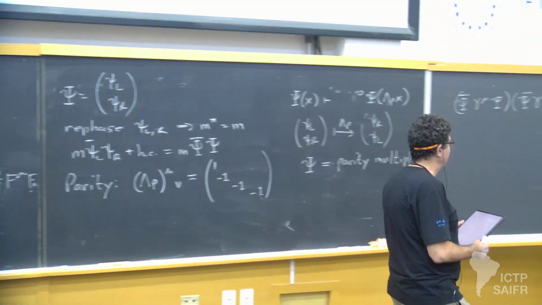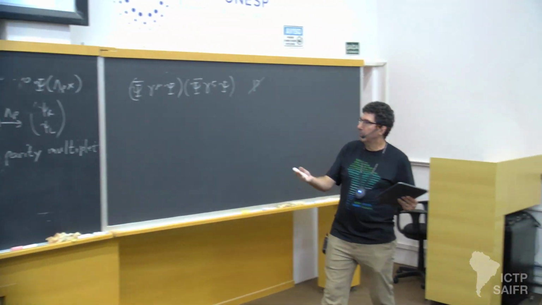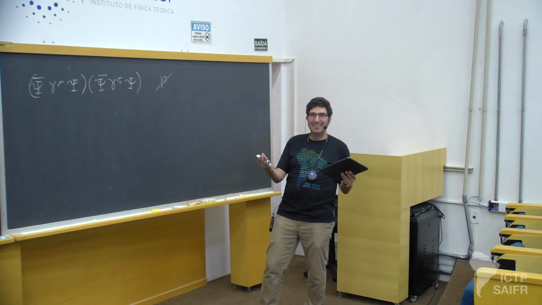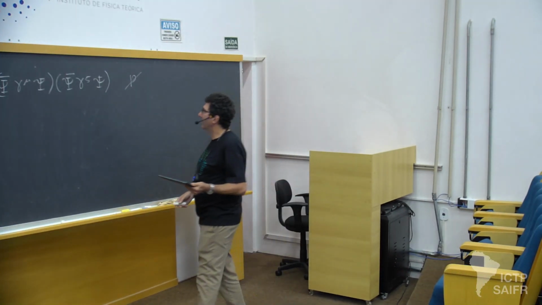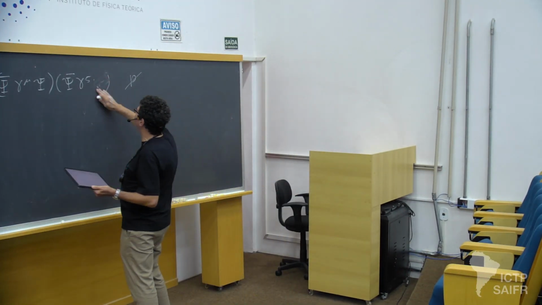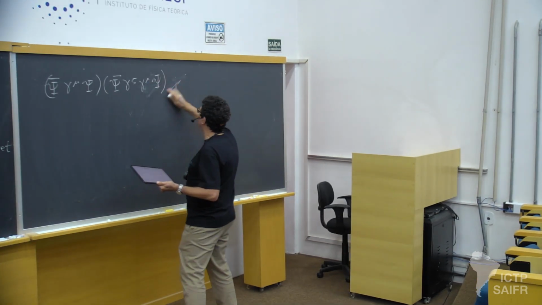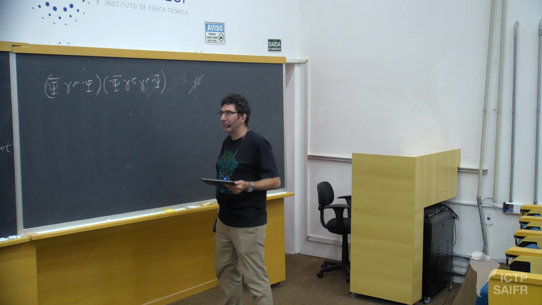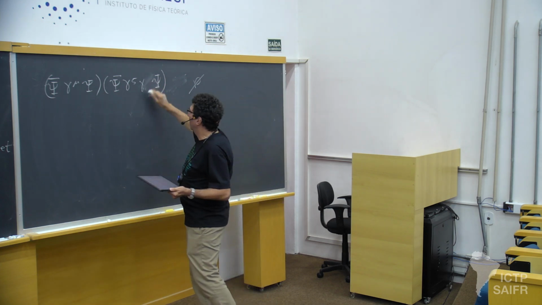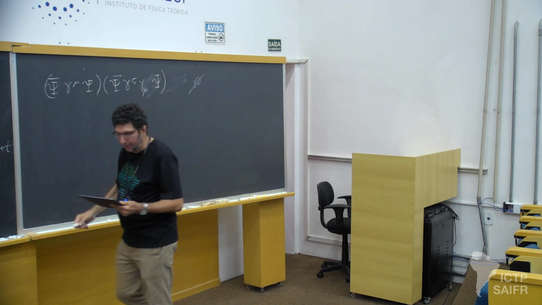To break Lorentz invariance? I think you made a joke and I didn't get it. I'm sorry. Oh, well, there's a gamma 5 here. Yeah, okay, right. We don't accidentally break, thank you. We don't accidentally break Lorentz invariance. Good, okay. Oh, wait, I broke it again. I didn't lower the index, huh?